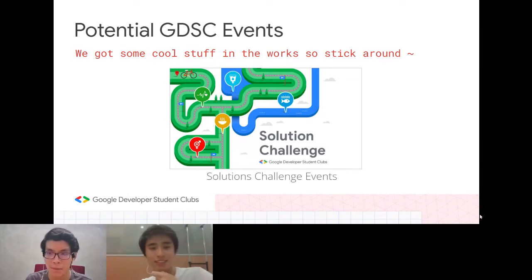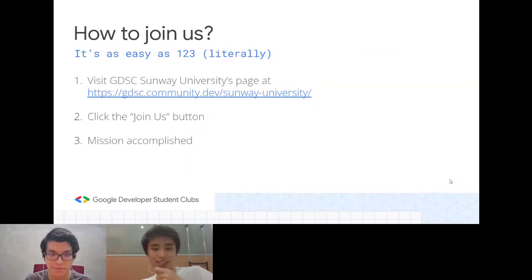All right, we can move next. So how do you join us? It's literally as easy as 1, 2, 3. Most of you already have joined us because you have to visit our page to join the event. But for those who haven't joined, or because this is recorded, maybe some people want to share the recording with their friends.